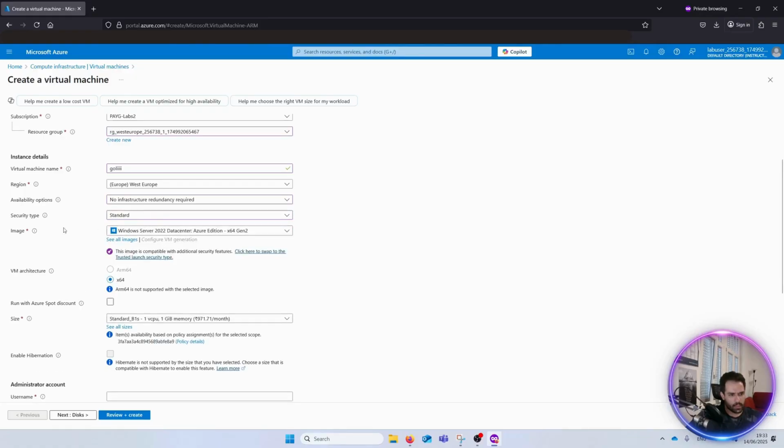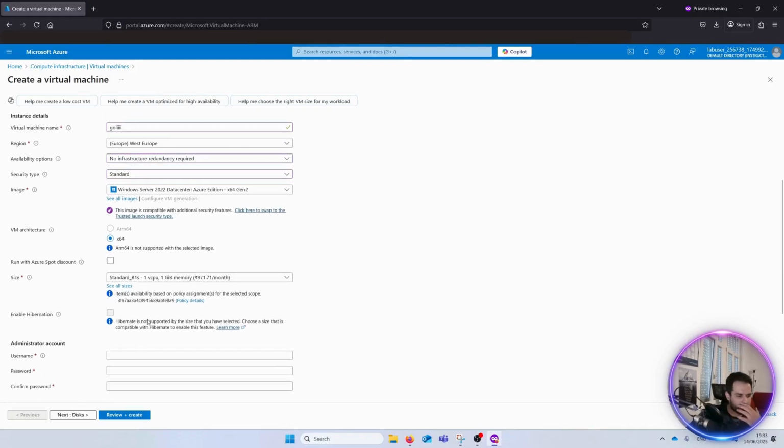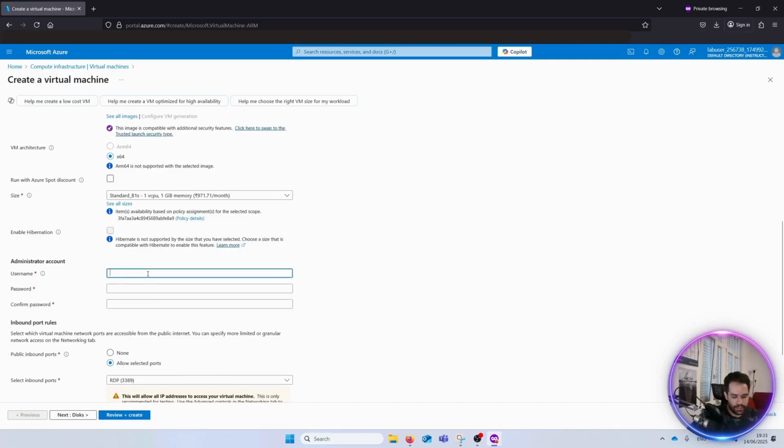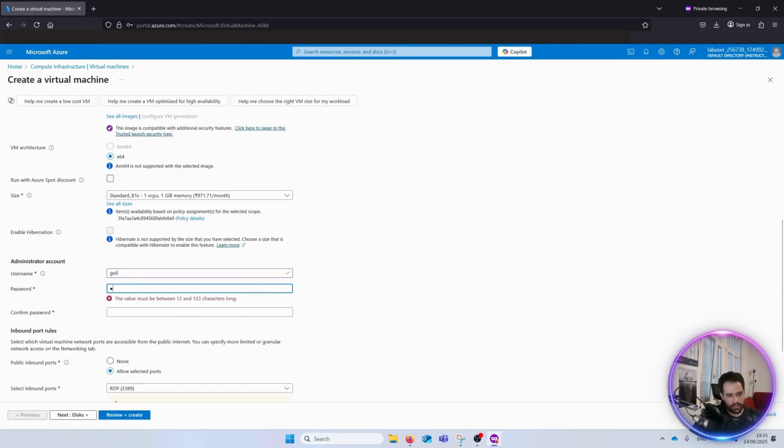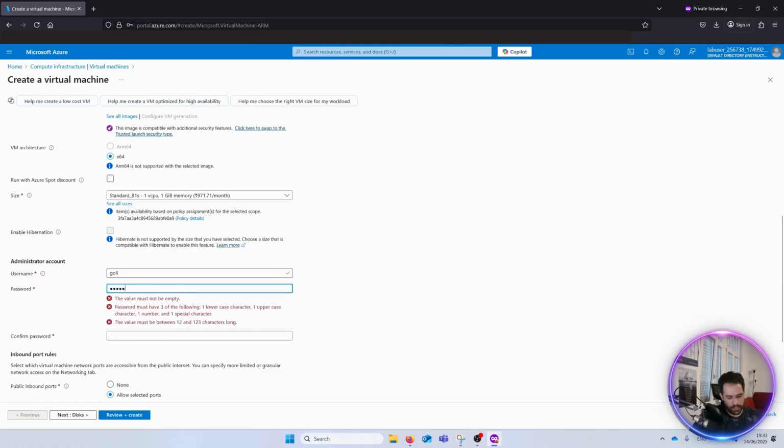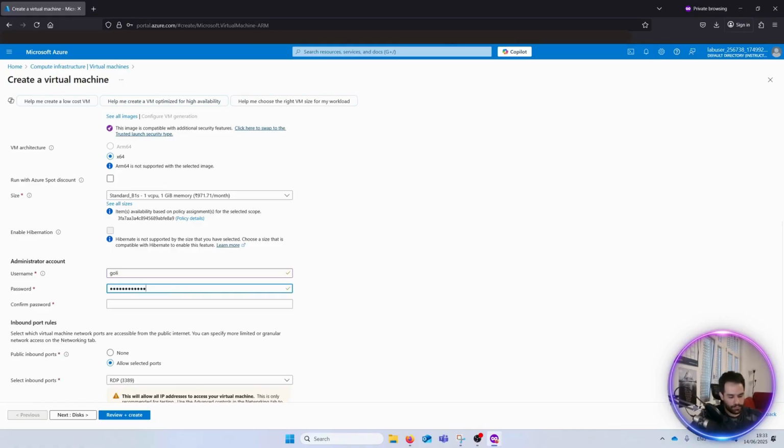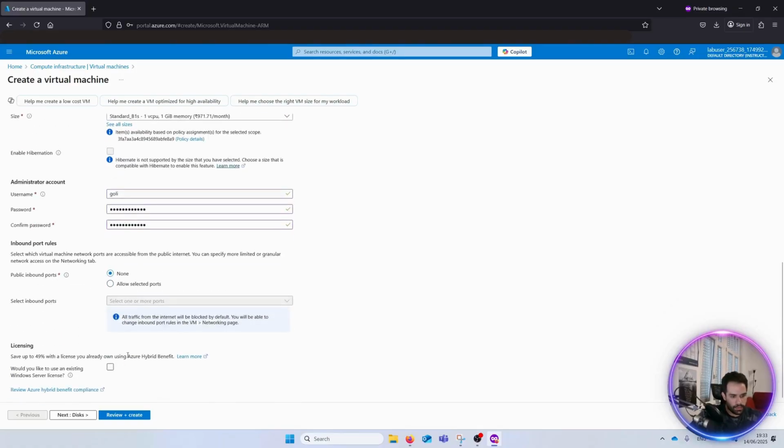So we can select this one. Image is Windows 11, and then size, we're going to select this one, it's okay because it's a test one. And then username Goli, and we are going to set a password for that. The test one, no public inbound.